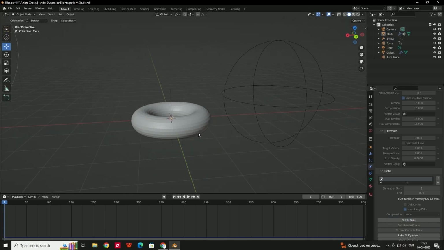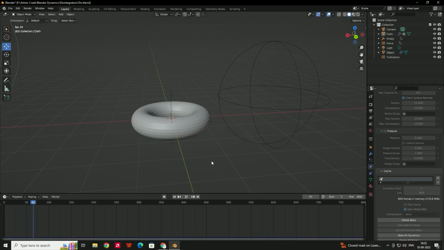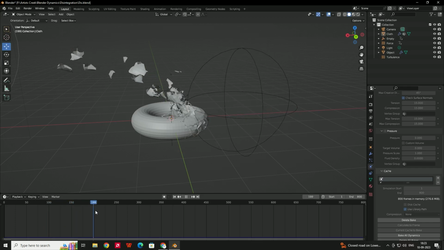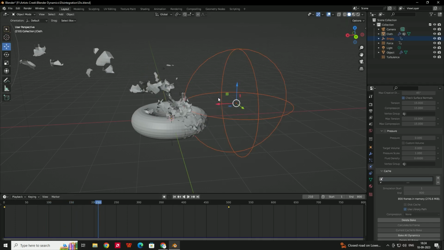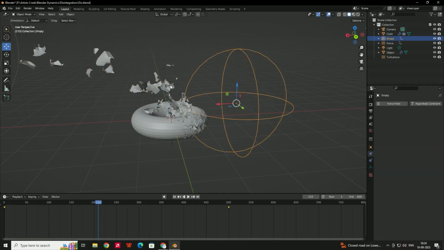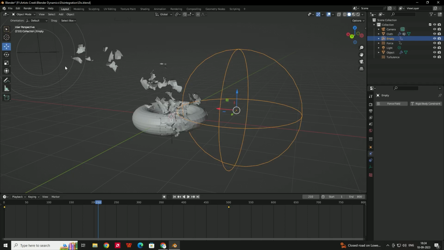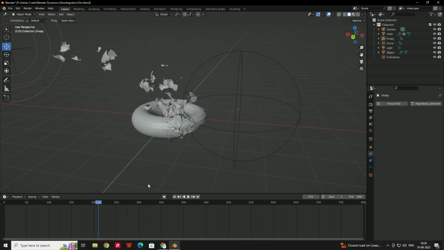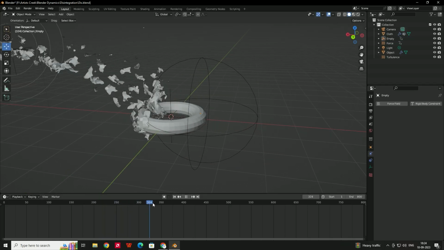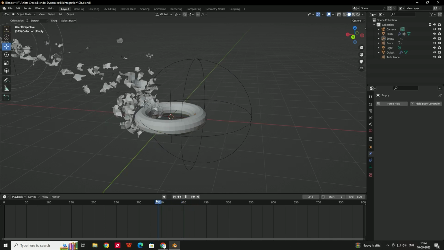So now we will see how the animation is going to play. Just click on this play. The animation is a little bit slow, so I will make it fast. Now you can see, whenever the empty object is overlapping this cloth, it is creating some pieces, and the pieces are going towards this force direction which we have created. So we'll drag this. See, now it has created a nice effect over here.